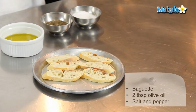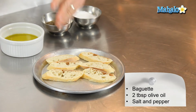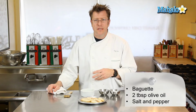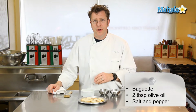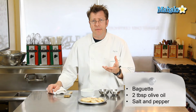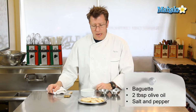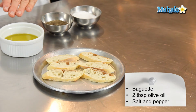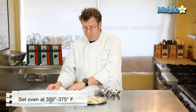So what I start off with is some slices of bread, usually a baguette, or even an Italian style loaf bread, something that's got a little bit of a chewy interior to it. Something like your standard white bread is just going to wind up being too soft, and it's not going to have that nice chewiness on the inside. Salt and pepper, of course, is going to be needed, and just a small amount of olive oil.